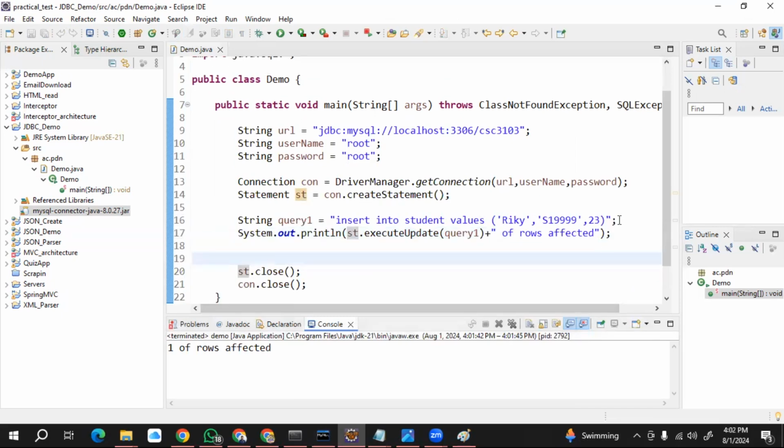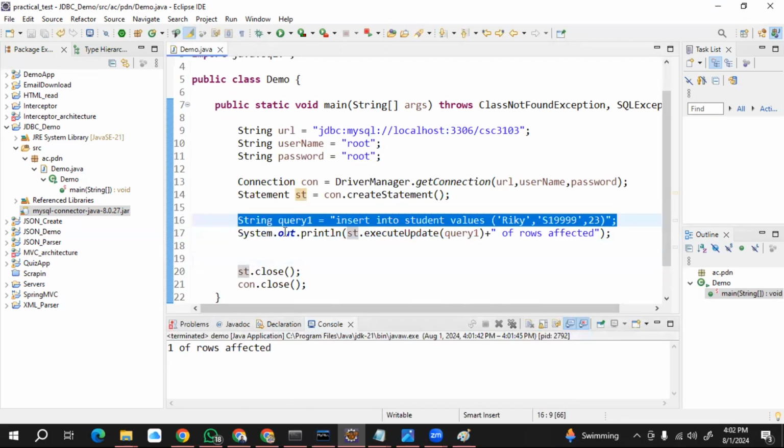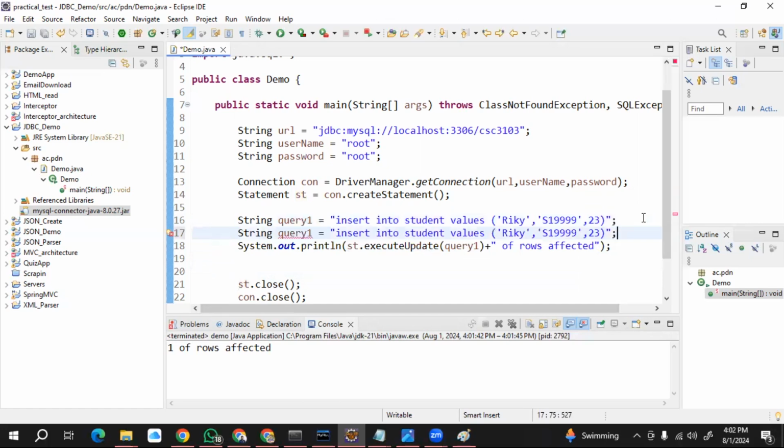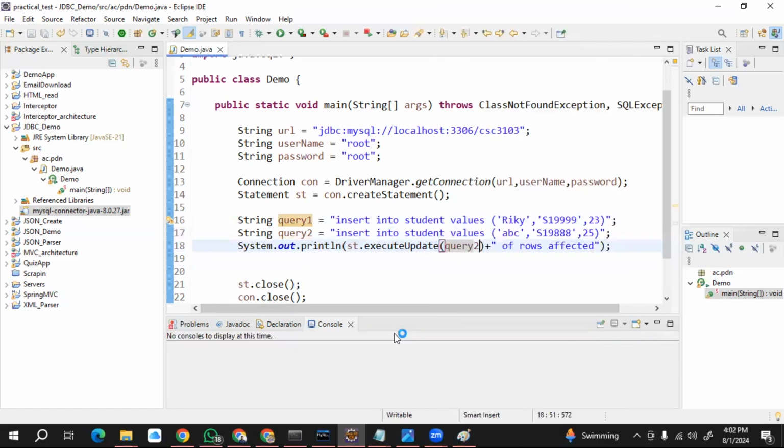Okay, let's try to add one more student here. I will just copy and paste and change this variable. Insert into student values. I'm going to change this one to ABC or something. Then I have to change this one because this will be the primary key of our database. Then for age, I'm entering 25 here. Then I'm going to execute query2 in this way. Save the changes and run my Java application.